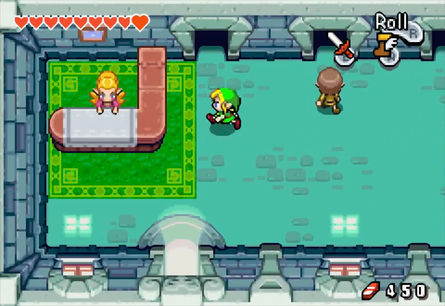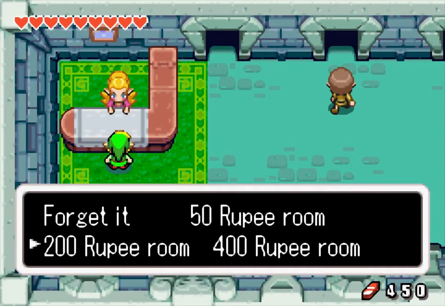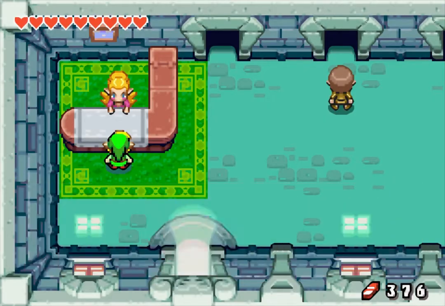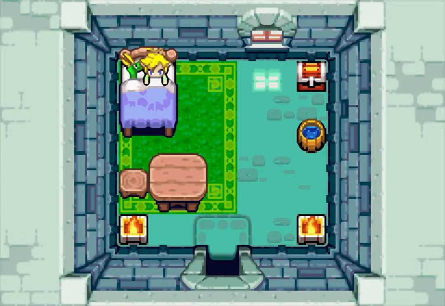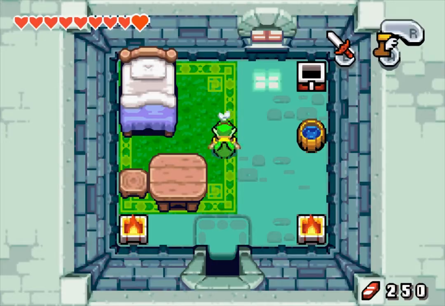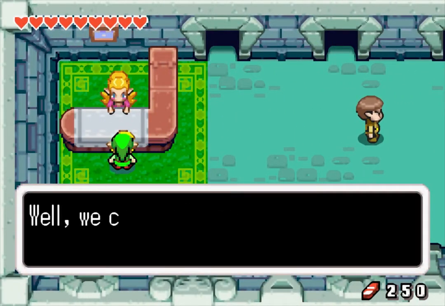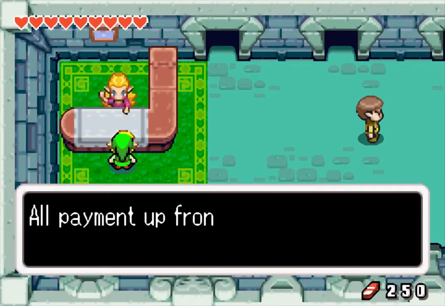So that got me a green kinstone. And I'll try the 200 rupee one. I wonder if the 400 one is like red kinstones or something, the really rare ones. It's a bigger room anyway. All right, let's test it out. So if 50 was green, I wonder if 200 is blue. Yeah. So I could just spend 50 rupees to get a green kinstone every time, I think. It's probably a random shape. You know, that's not bad.